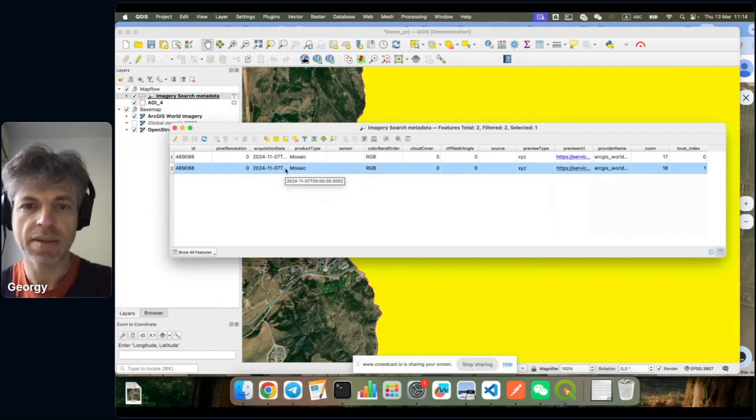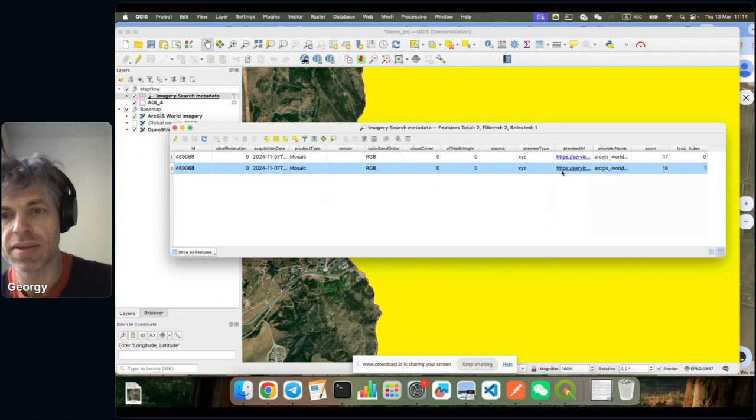Here we see the date, and other attributes, but no information is presented for them. We see the preview URL that we can also use in an external browser.